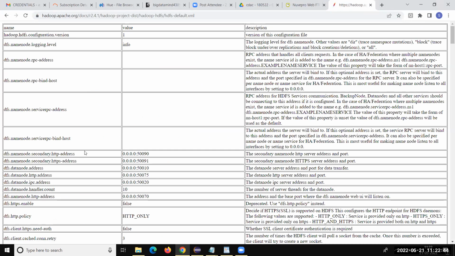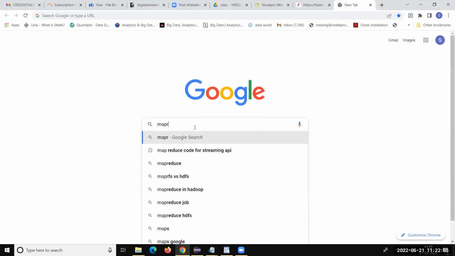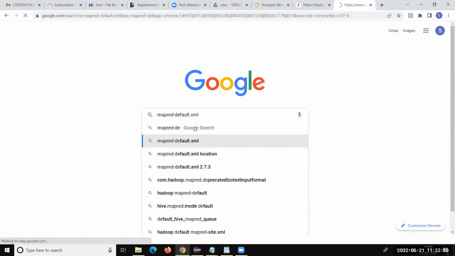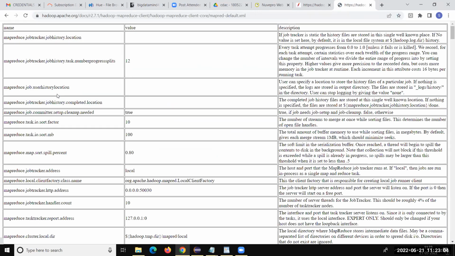This one I shared with you the other day, that there are so many Hadoop properties. For MapReduce also we have one XML, mapred-default. There we have all the MapReduce properties.